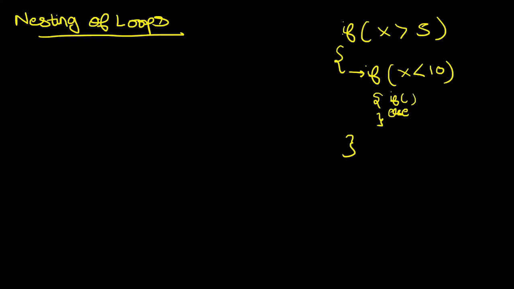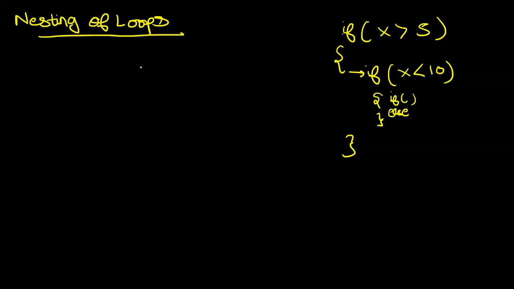Most commonly, you will see nesting between for loops and while loops. Do while loops we rarely use in programming, not very often, so we won't be seeing them in nesting of loops. But for and while loops can be nested one inside the other. That is not a problem. Let's try to understand how nesting of loops actually works with a couple of examples. Once we are clear with the basic functionality, we can go to pattern printing, starting from simple patterns to very complex patterns.